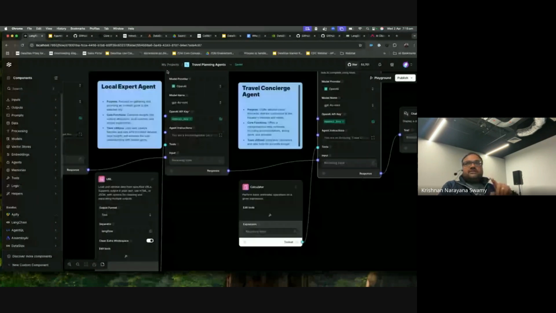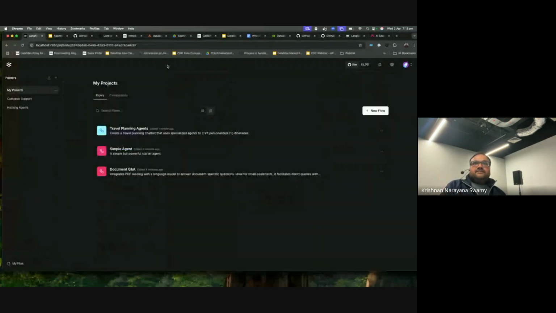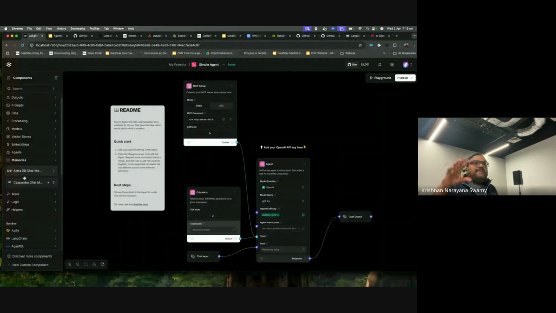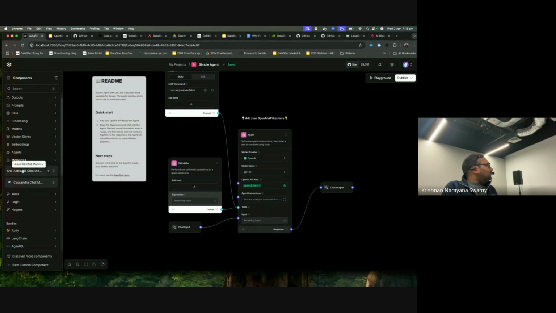Sorry, was there a question? Okay. Just with memories, we just add memories in two places? Yes. So it's basically like the short-term and the long-term memory we talked about earlier, right? So you drag and drop, and then at the end of the chat output, you hook it up to this component. It's going to persist into a database, and you can actually retrieve it while you're doing your retrieval as well.